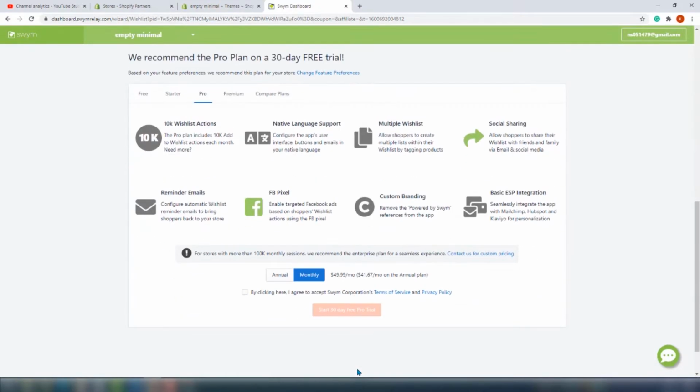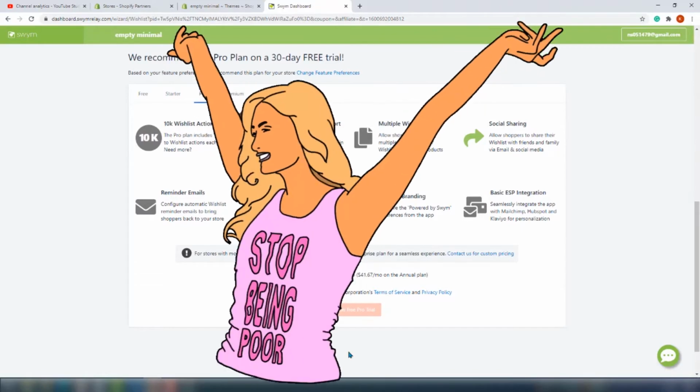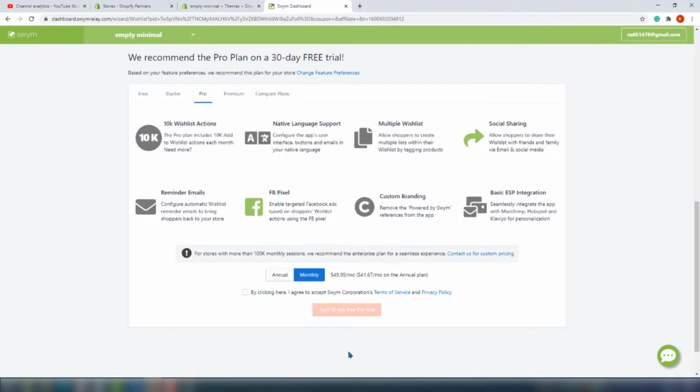Ooh, the options we selected are all under the pro plan. That's so typically me. It's like when I go to a restaurant, I'm like, oh, I want this. And then I notice it's the most expensive thing. What is wrong with me? Anyway, we are too cheap for that.